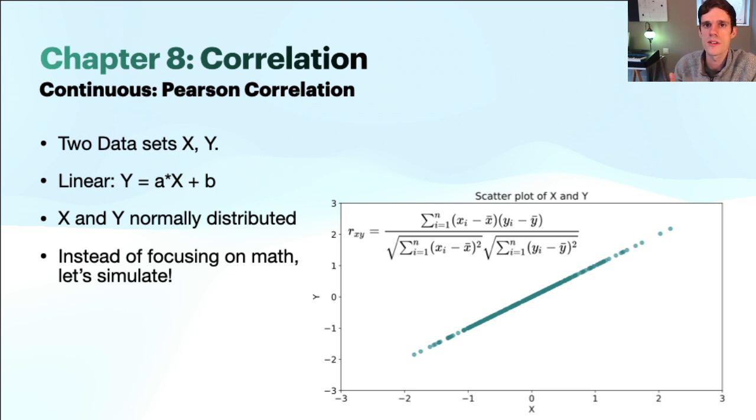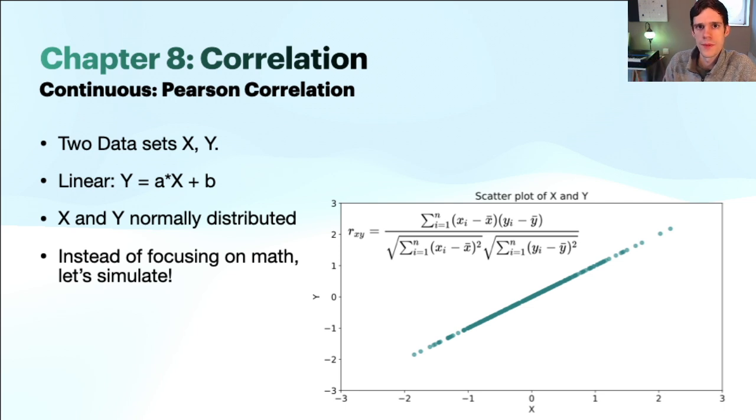Now, what is important here is that the Pearson correlation coefficient only works accurately if x and y, the two data sets that we're looking for correlation at, are normally distributed. However, by now we know that most of the data sets that we encounter are indeed normally distributed. However, it is always important that before you look at correlation between continuous variables, you first do your statistical tests, namely the Shapiro-Wilk test.